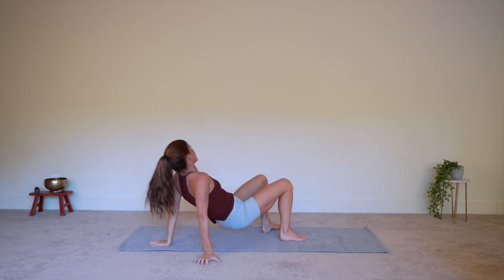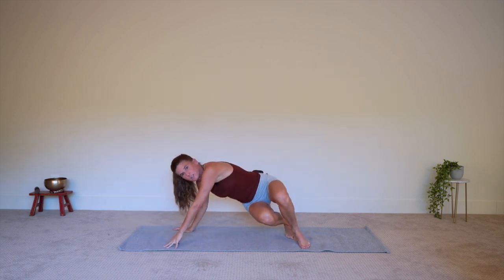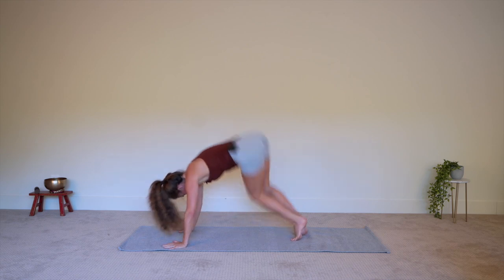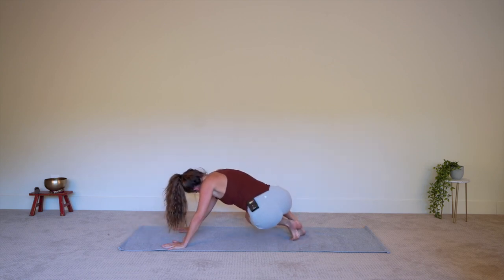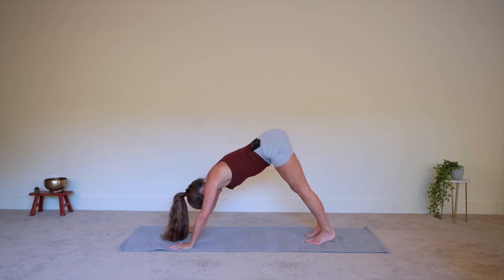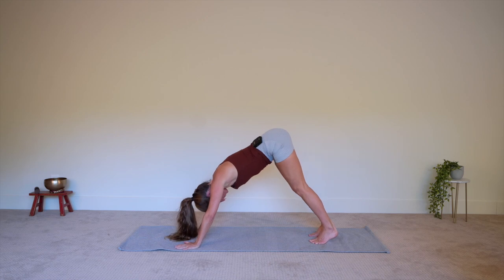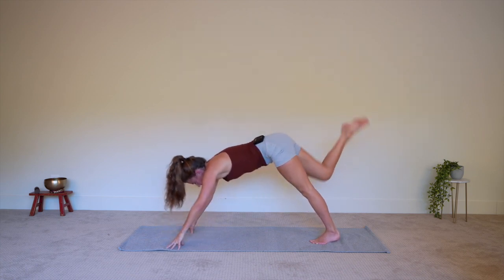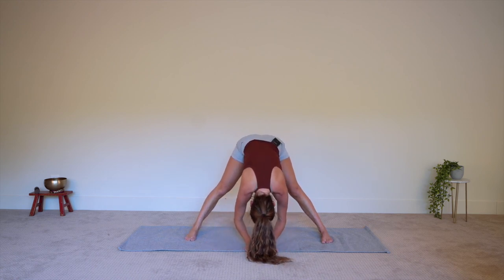Now otter. From otter, downward dog — right into bear, bend the knees: one, and two — maybe you'll jump — to three, and to four, and to five, and to six. Back up downward dog, three breaths. You can still get quite a good workout here without doing any of the jumping, without getting any air. Lift your left leg up and back, step it forward, lunge, walk the hands between the legs for elephant — three breaths.